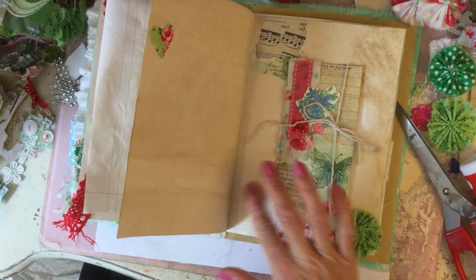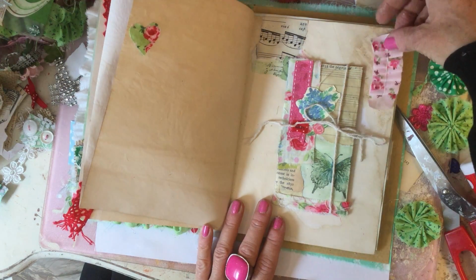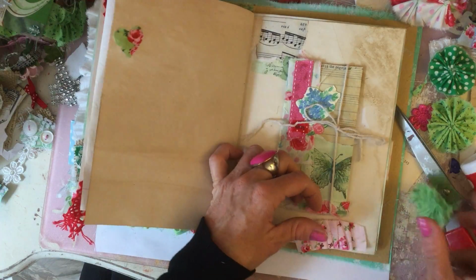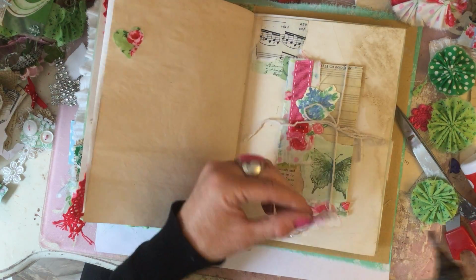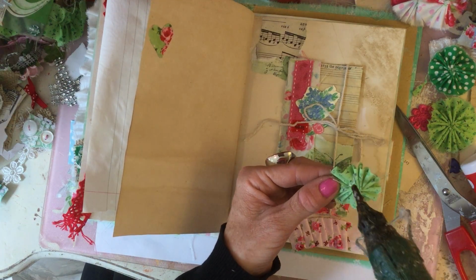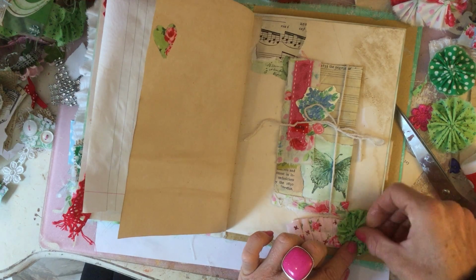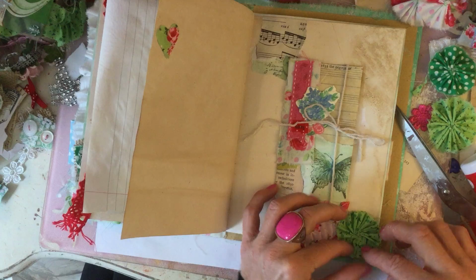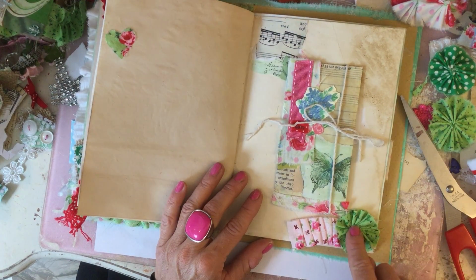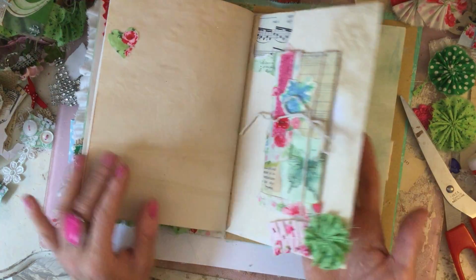Okay. So we could have that like that. What do you think, guys? Do you think that looks okay? Maybe that should be that way round. Oh yeah, that's better, isn't it? So we'll just pop some glue on there. Have it hanging off a little bit. And we'll just pop this one on just there in the middle. Oops. There we go. So, super cute flower. Again, I probably won't bother putting anything in the middle of that because I think that looks really quite cute as it is. I don't feel it needs anything in the middle of that.